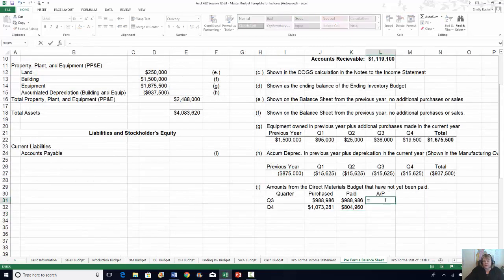And now here we're going to take our purchased amount and subtract our paid amount, and then we are going to get our accounts payable amount. So underline that, and right here we're going to write accounts payable. And we should bold that because that's the number we're going to use in our budget.